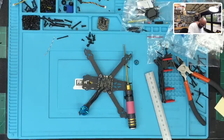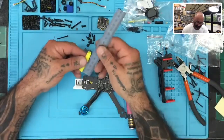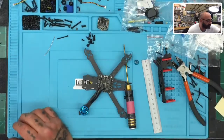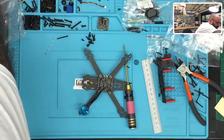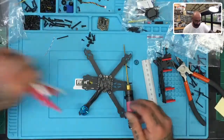find yourself a piece of heat shrink, right? And I think these are gonna actually be too short to do this with. Yeah, let me find something a little bit longer. I have some already saved, but I'm just in my mess. Here they are. Let me see if I have a 65. So here's what I've done. I have pre-labeled a lot of my heat shrink. Let me show you, okay?